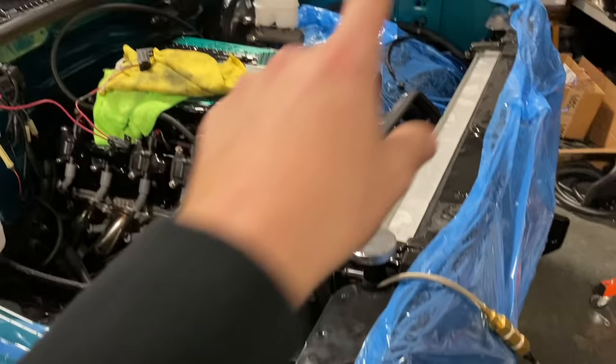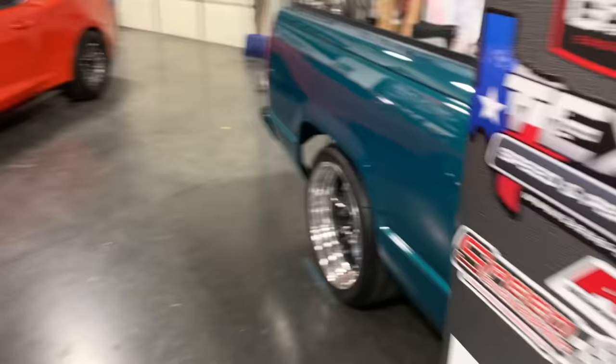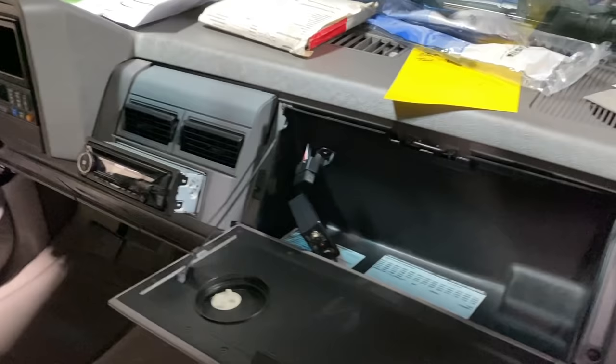We still have to do the fans. We're getting pretty close there. We finally got the mounting stuff to do that. Mount the Cordis tank over there. Got the bed on, which you guys saw earlier in the video. And then we go in here. We have some new items in here.